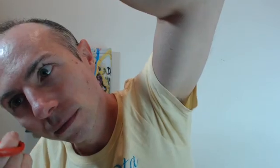Okay. I'm just starting to give you a little bit of a trim. So I'm just going to switch scissors, so don't mind the different sounds. I'm just trimming just along the edges.